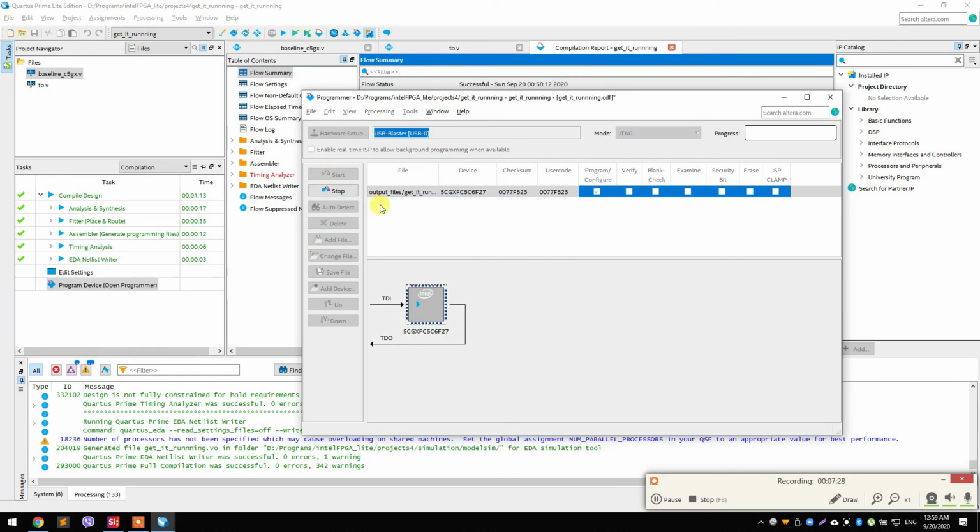So it will program the FPGA. So let's see when this is finished. Now it's finished, and I am checking it, but I cannot show it on video, but it's working.